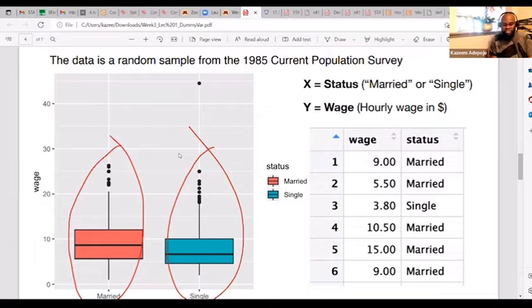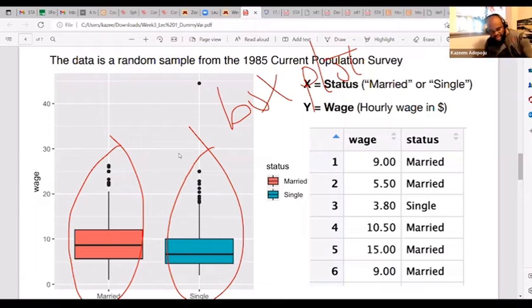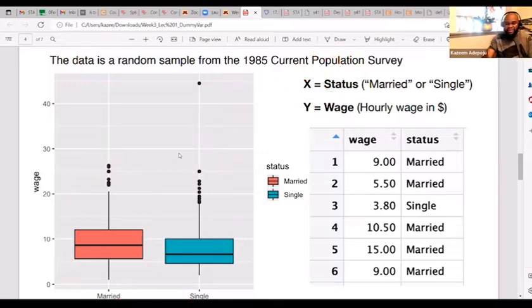In a box plot, you're going to have the minimum value, the maximum value, the first quartile, the middle quartile, and the third quartile. Take a look at what we have now.